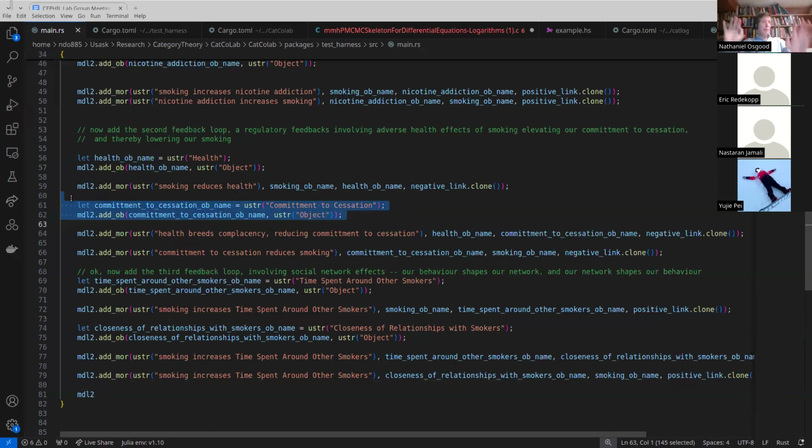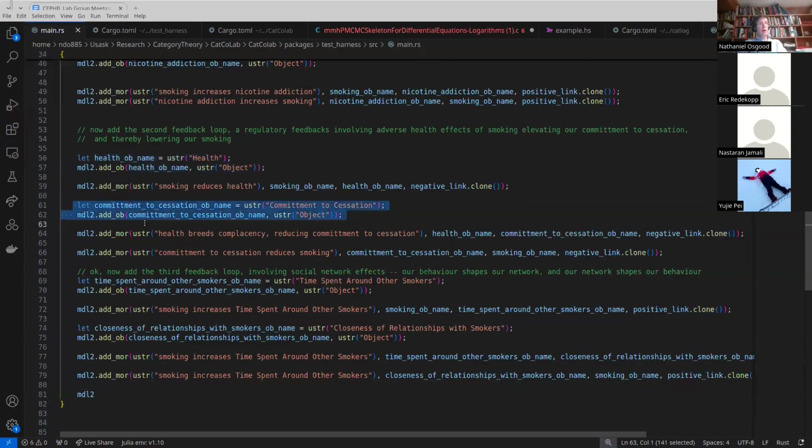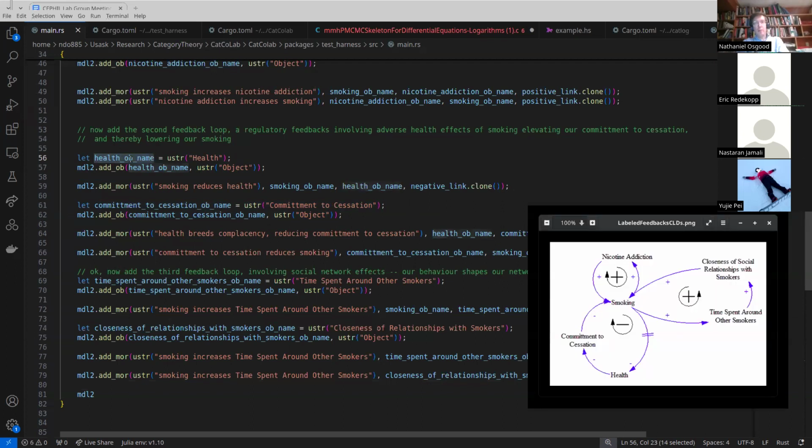I think I'm going to create a function to capture some of these higher level abstractions, software engineering wise, just yearning to be captured. You get lots of these pairs of things. It's a name and then some use, and the issue is you need the name at different places, not just here. You need it later, etc. So it'd be better if we had a little function that did both these things, and it modified the model and got back this name. I wish it were more functional, but that's another matter.